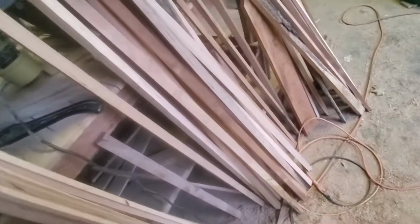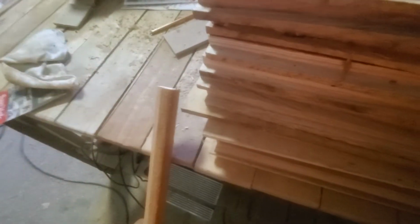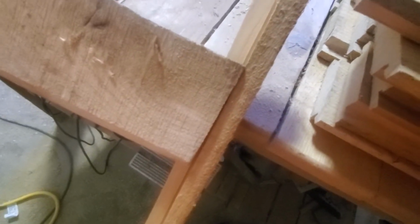What I'm doing is making these pieces, and how do I show you this? Bear with me here. These are shiplap like that, see? And they'll fit right in that rabbit, whatever it's called, rabbit, I think it's called.